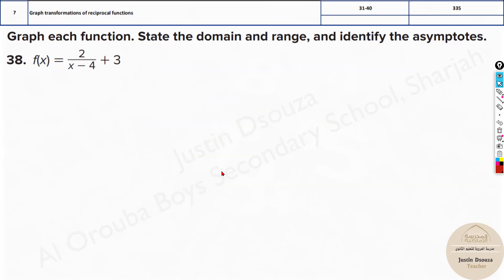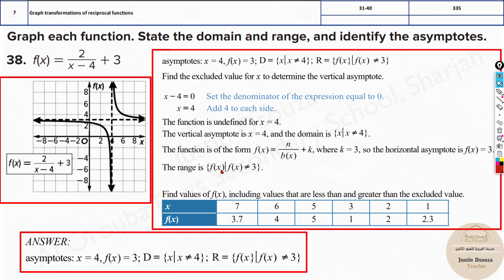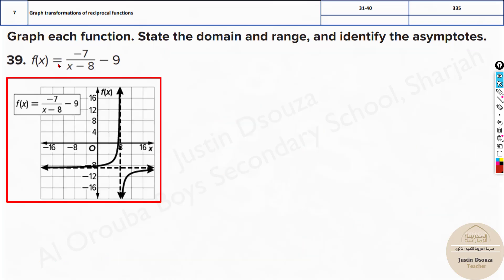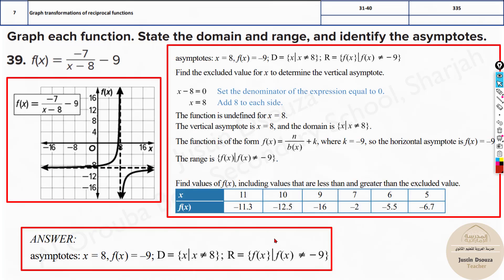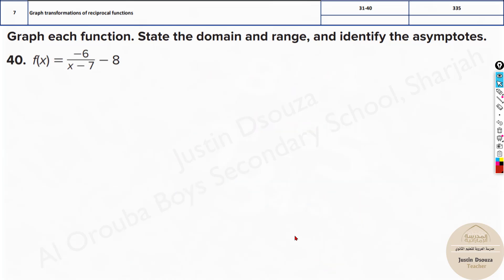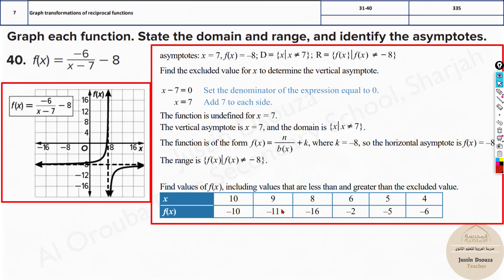Here please do try these problems by yourselves and then check the answers. Here you can see the denominator becomes 0 when x is 8. So basically 8 is undefined value. That is the vertical asymptote. And minus 9 is the horizontal asymptote. And then you just write the domain and range. All real numbers except the vertical asymptote. And for range, you should exclude the horizontal asymptote. That's it.